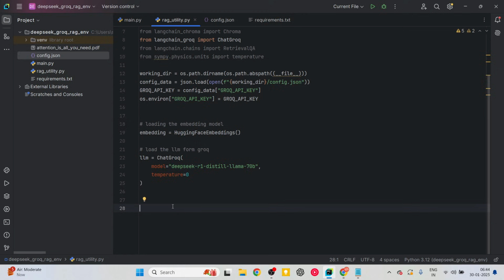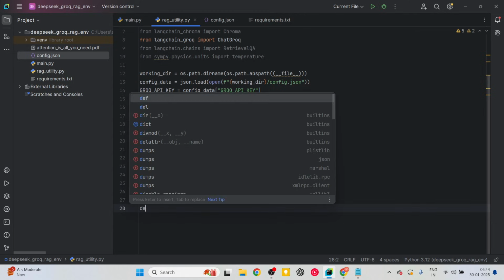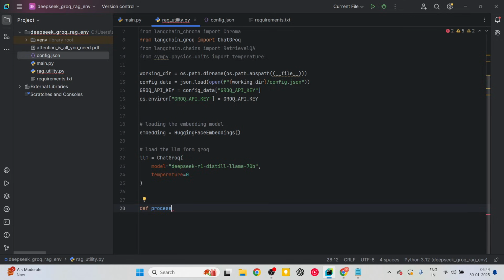So now let's create those two functions that we need. The first thing that I'm going to create is process document to Chroma DB. So we need to process this document. Basically extract the text, chunk it into different chunks, convert it to vector embeddings, and then save it to your vector DB, which is Chroma DB. So all those things that we need to do. The input parameter that it's going to take is file name. We don't have to give the full path, using this working directory that we already have, right? We can join this with the name of the file. From that we can access the file that the user has uploaded.